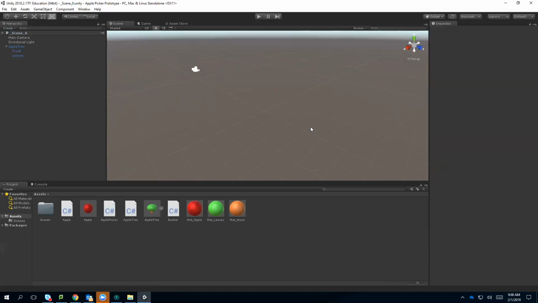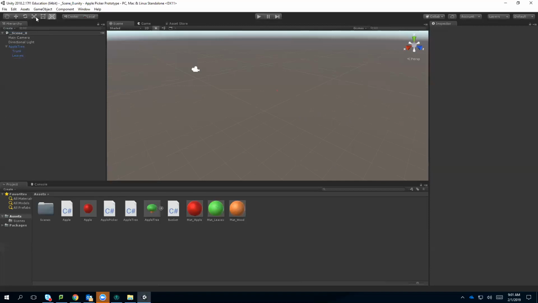So now let's create our basket. The basket is going to be the object that we use at the bottom of the screen to catch our apples. So our theory is here again, our apple tree is going to be going from side to side, dropping apples. We're going to be controlling a basket down at the bottom, trying to catch the apples. So that's how we're going to be playing. So let's create our basket. We're getting all of our awesome art objects created here first.